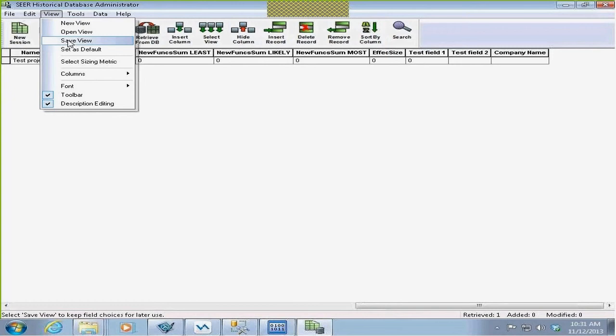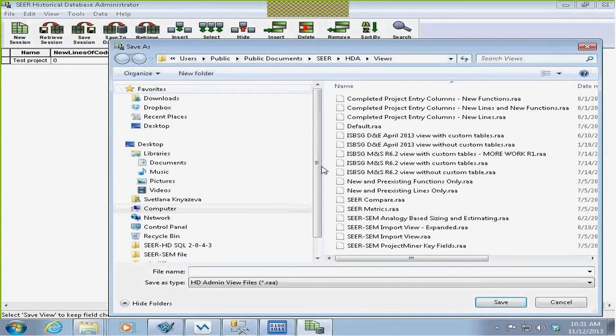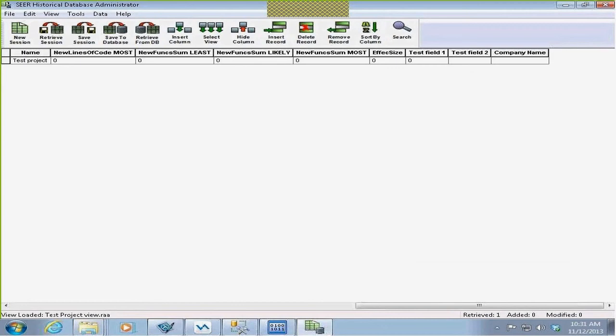What you can do is click on Save the View, and you give it a new name. Let's say Test Project view, and we'll save it. So we'll have this on the list. So next time you don't have to pick each column separately, you will have it there.